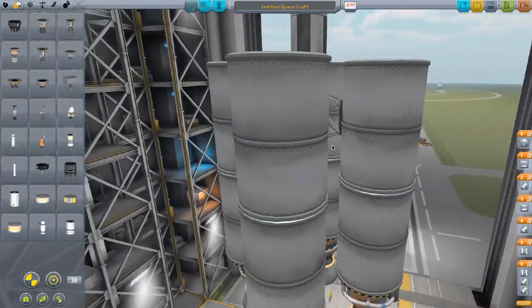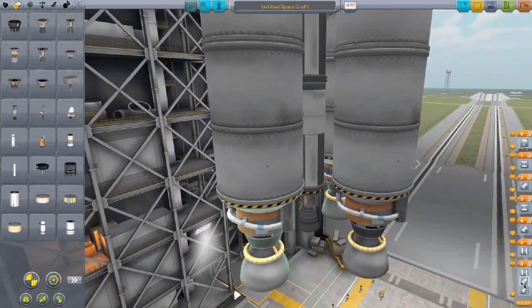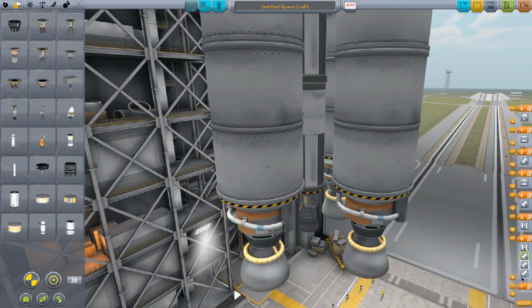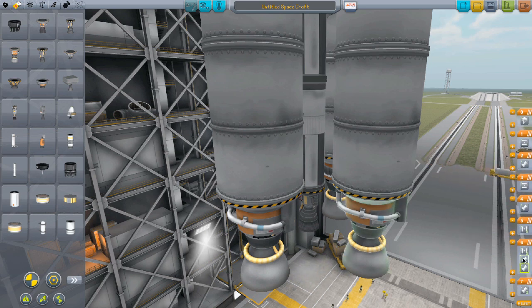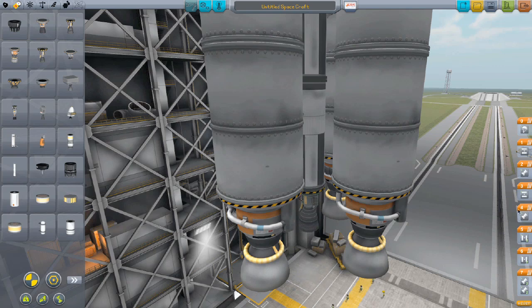And it's all connected. But here we go again. When we hit space, it's going to launch all 4 and also disconnect 2. So we need to separate these 2. Now here's where the genius of asparagus staging comes in. I'm going to grab this rocket, our 4th stage rocket, and I'm going to drag it down to the 6th stage.